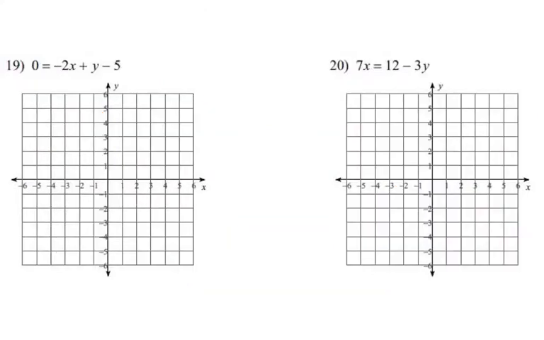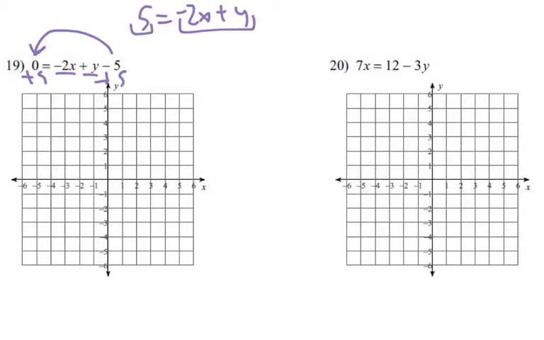Now, if you look at these next two, you may think they're standard form, but they're not necessarily standard form just based off of looking at it. Yeah, the x and the y are on the same side, and I could add 5 and get it over to the other side. That would work. That's one approach you could take on this one. I could add 5, and then I'd have 5 equals negative 2x plus y, which I can change the order of because it's around an equal sign, and I could go negative 2x plus y equals 5 if I wanted to. If you felt more comfortable that way, that would work.